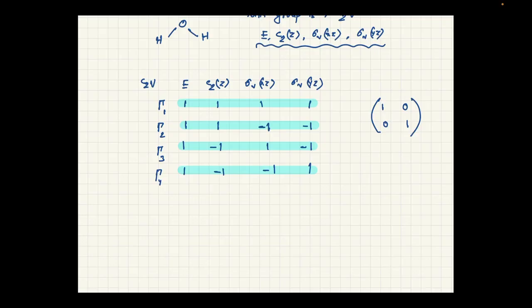Now if the character of the identity matrix is 3, that means the matrix is like this. So this is the identity representation, a 3 cross 3 identity matrix, and the character of this identity matrix will be the sum of the diagonal elements, like 1 plus 1 plus 1 equal to 3. So that means if your character is 3, the dimension of that particular irreducible representation will be 3, and the dimension of the basis function will be 3. So there will be 3 basis functions to represent our symmetry operations. Okay.